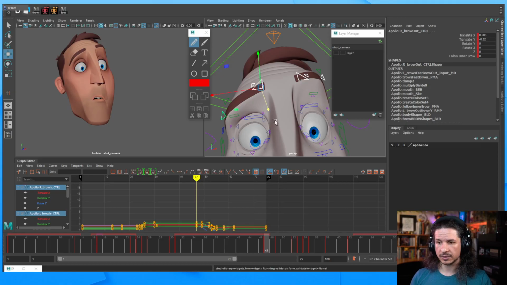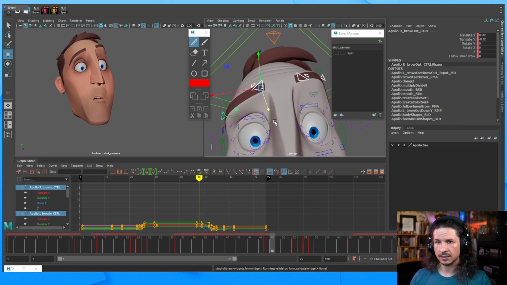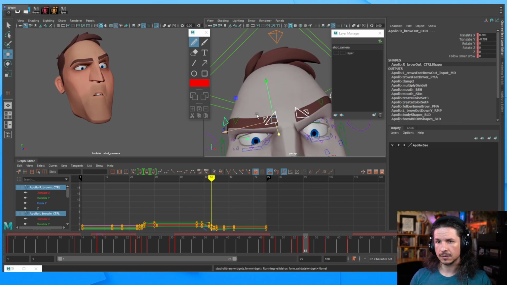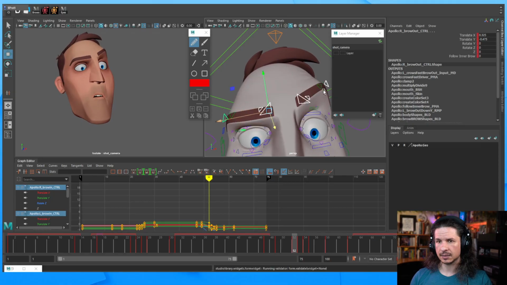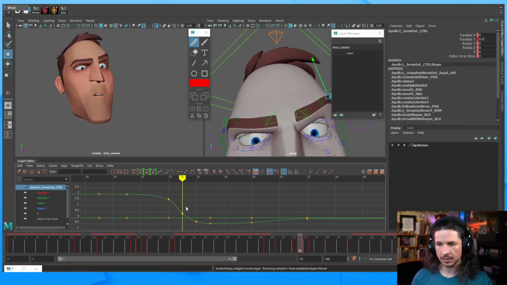So the brows start to come in. This is not bad. I feel like, yeah, the screen right brow just drops very quickly for some reason. Right there. So let's ease that a little bit more.